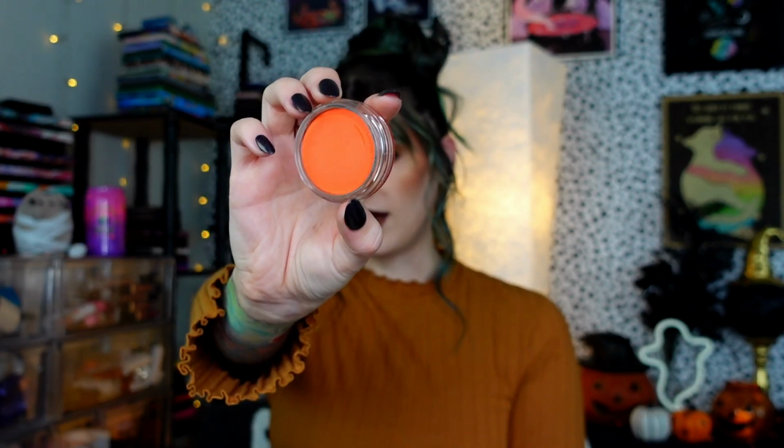I have 2 creams from Likely Makeup. Poppy is this really pretty kind of warm pink, which I feel like is a very fall pink. And Cosmo is the most brilliant bright orange. Now, as far as pink goes, I'm really not reaching for pink that much right now. It's just not the first thing on my mind, but a very rich, warm berry pink screams fall to me. Has a little bit of a red undertone to it. Not quite as red as Pomegranate from Makeup by Mario, but still very warm and rich and delicious. And that orange is obviously a no-brainer. Love a pumpkin-y, bright, vibrant orange.